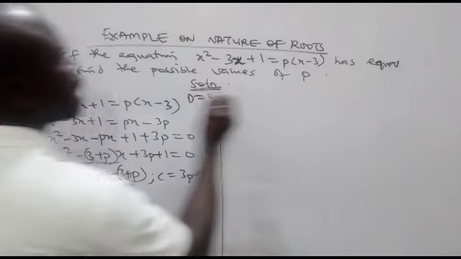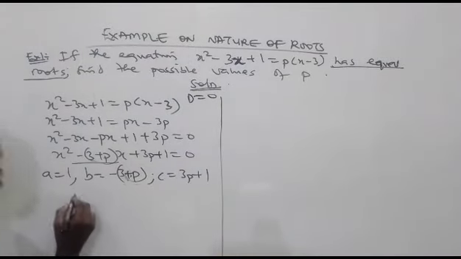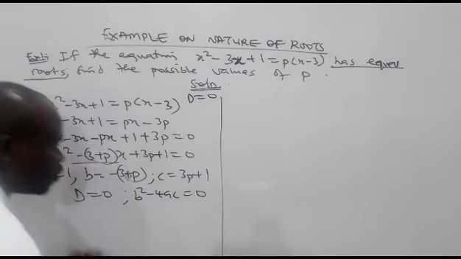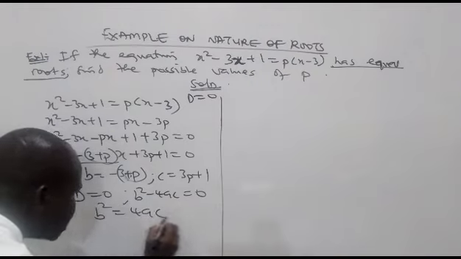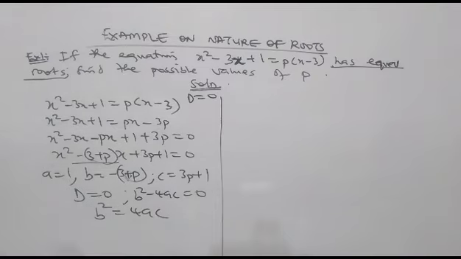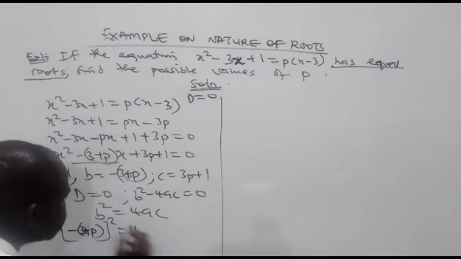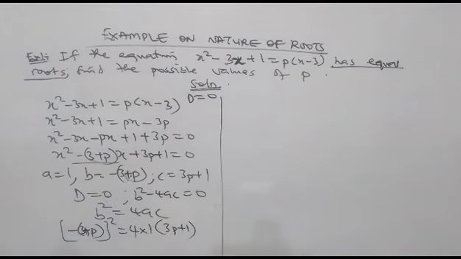So we are given in this question that this quadratic equation has equal roots. We only have equal roots when you have the third case, that is, when the discriminant is equal to 0. That is, b squared minus 4ac equal to 0. That is equal roots. Of course, from the formula I will have b squared equal to 4ac. That is the condition that we are going to apply here. For us to be able to find the value of p, we apply this condition. Then from here, what is b? b in this case is minus (3 plus p), all squared, is equal to 4 multiplied by a, which is 1, multiplied by bracket 3p plus 1. So that is the only way to find the value of p: we equate the discriminant to 0. What is the discriminant? b squared minus 4ac.